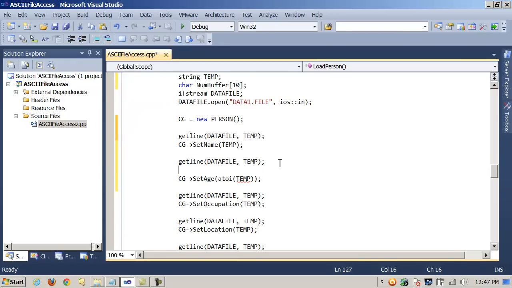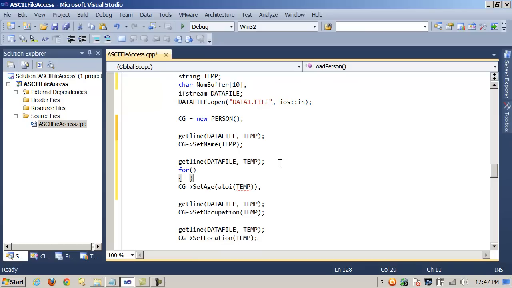If I do this, I can do a member-wise copy with a for loop, and I'll add my open and closing braces there. So in my for loop, the initialization will be int x equals 0 to start at the first element of the array. Remember, the subscript value is 0. All arrays start at 0. And I'll say the condition part will be while x is less than temp, and we'll call the length function. That'll return the number of elements or characters stored in temp. And then the update portion of our for loop will simply be to postfix increment x.